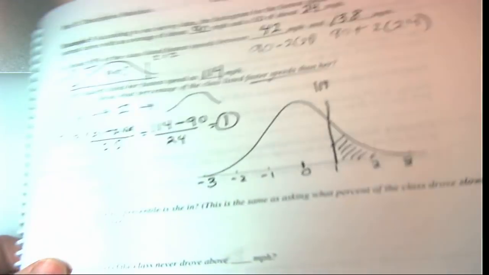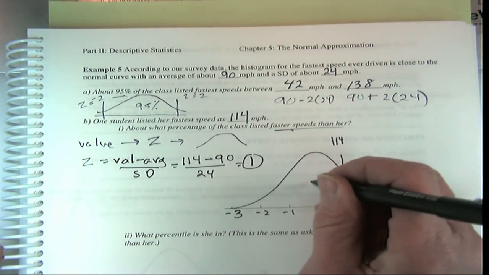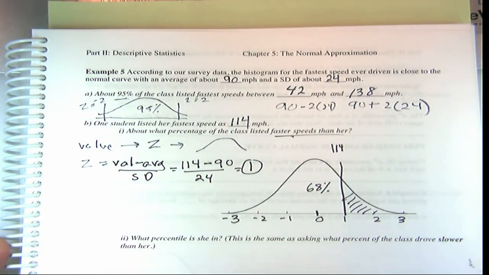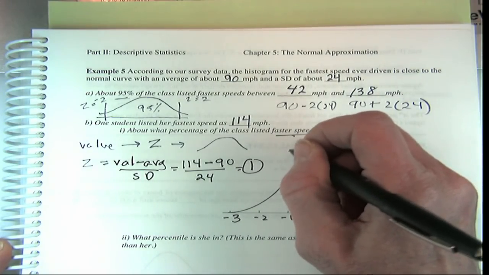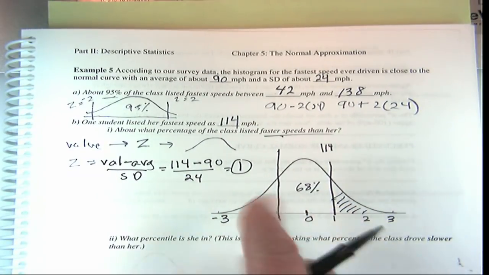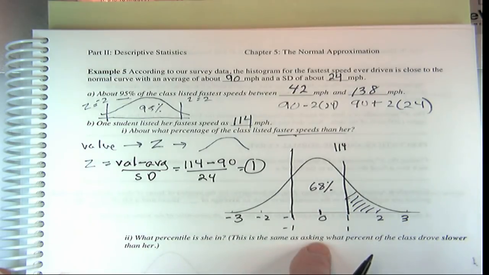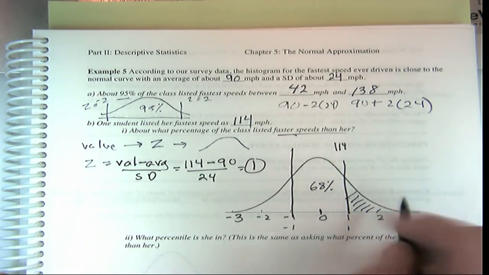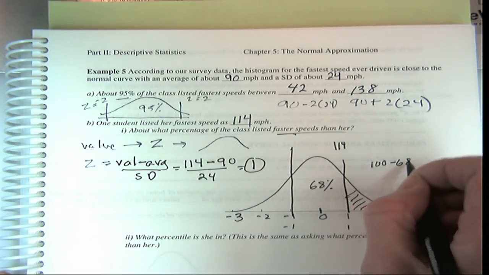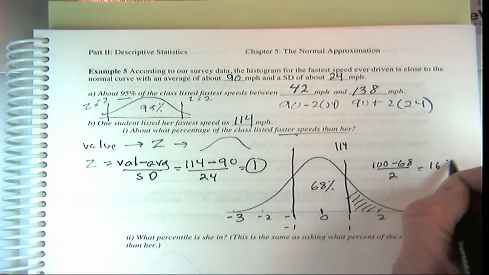Follow the directions in your homework. Just follow the directions given. I think on some of the problems they say to round to the nearest whole number here as well. Okay, so between z equals -1 and 1, we have 68%. So what is the area here? The whole thing's 100. So the area that we want is 100 minus 68, which is 32, over 2, which is 16%.